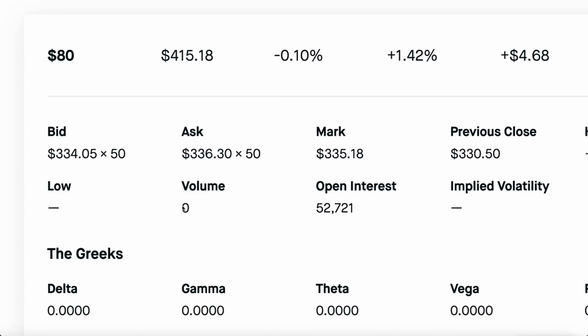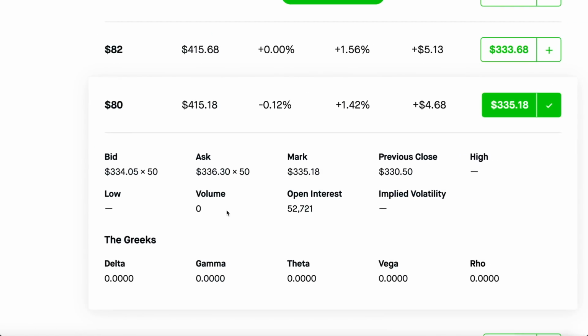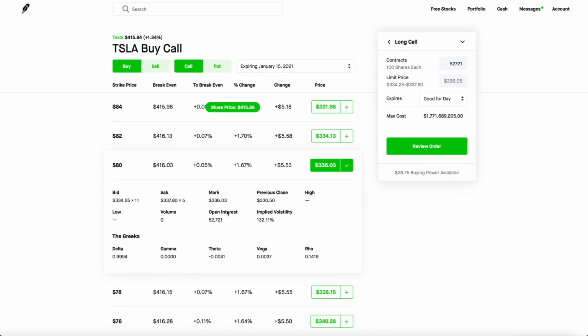The volume is zero. Literally, that means that there is no buying or selling. Trading has completely stopped for this contract because no one is really buying anything, and people that are selling it are trying to sell it at a higher price, and the guys beneath it aren't really biting. The overall volume is really low. Not a lot of people are touching these options, and these options are most likely going to expire in the money, which is completely fine. They have an opportunity to buy Tesla shares at $80 if it expires on expiration date.